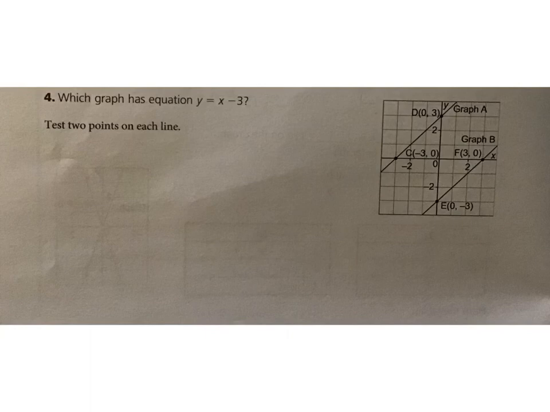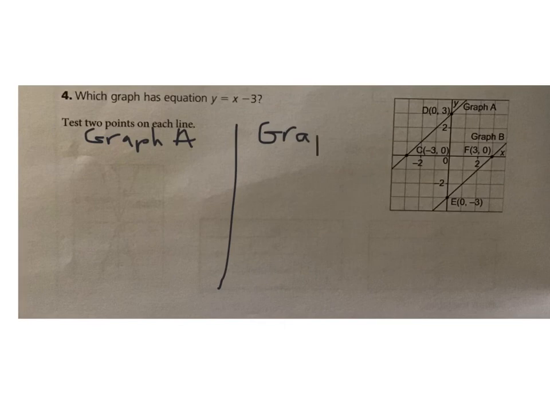Okay, and then the last question, wanting you to test. So it said, which of these two graphs, is it graph A or graph B, matches to this equation? So this is strategy number 2 when you're doing substitution. So I'm going to test for graph A, 2 points. And you might have tested different points than me, so that's not a big deal. I'm going to test the points that they highlight, because that's maybe a better chance.